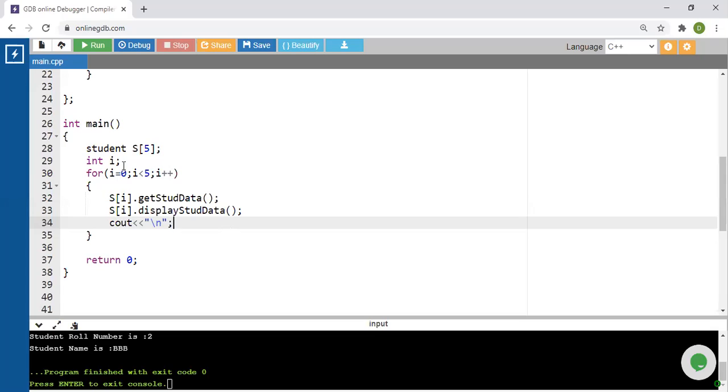So this is the loop. We'll start with 0, so the value of i for the first time will be 0. So we will have the input and output for s of 0, which is our first student. We will take the input, display the output, then i will become 1. Now we will have input and output for s of 1, which is our second student.